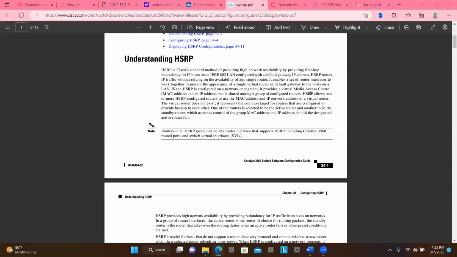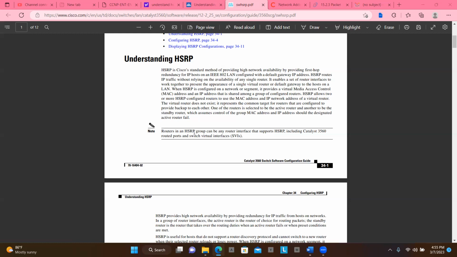The virtual router does not exist. It represents the common target for routers that are configured to provide backup to each other. One of the routers is selected to be the active router and the other to be the standby router, which assumes control of the group MAC address and IP address should the designated active router fail.